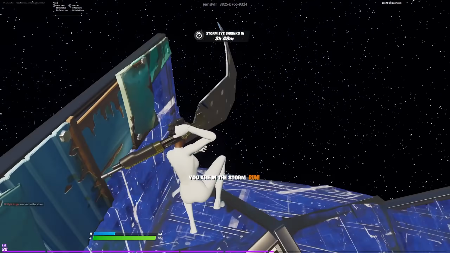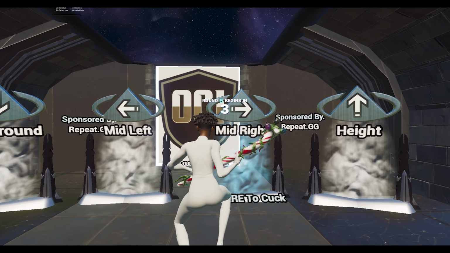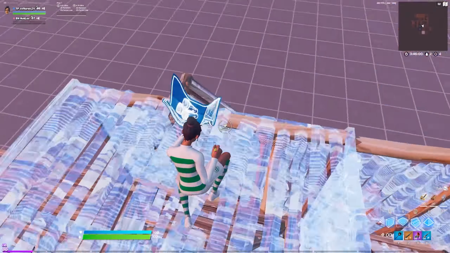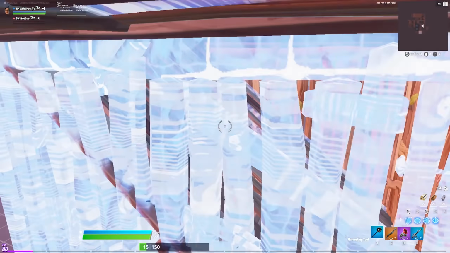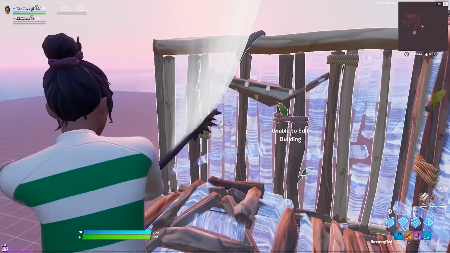I died. Yes, sir. 3-1. I don't know how to compare my mats. I play it like it's normal creative. GG. I'll let you get the win on that, honestly. 4-2. If I win this, I'm officially the fast editor in Fortnite. There's no debate. Bro, you could just hit a clip. What are you doing? I didn't see you! What? Whoa! What? I ducked!